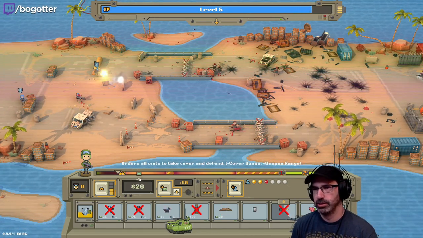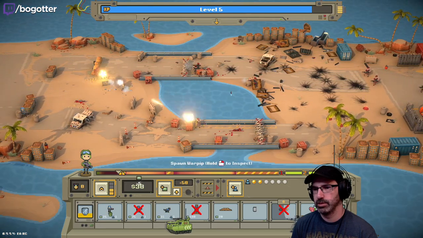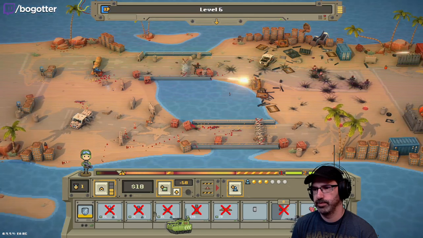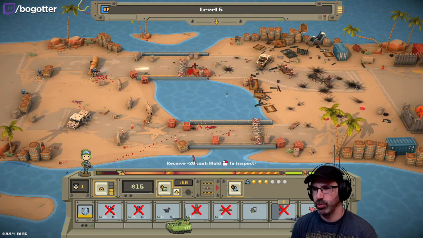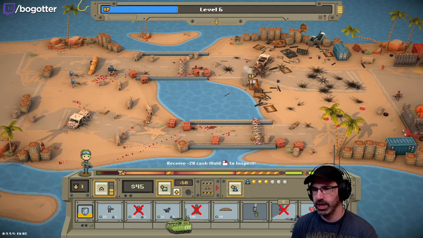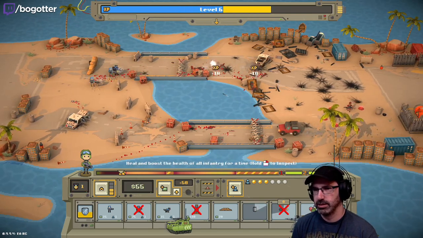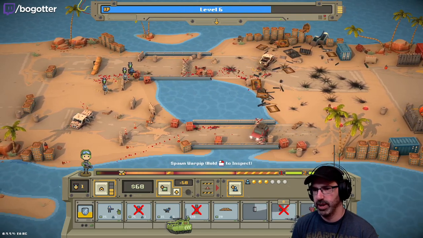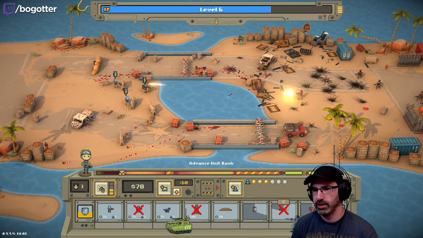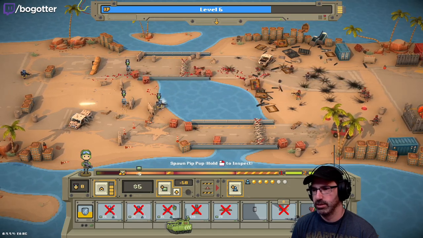Longer range. All right, receive 20 cash. Whole, all right, so I can receive 20 cash on this. Is there a cooldown? Oh, there is. Oh, that's amazing. Yeah. All right, I just stimmed my peeps. Everybody got healed there. Warning, enemy wave approaching.